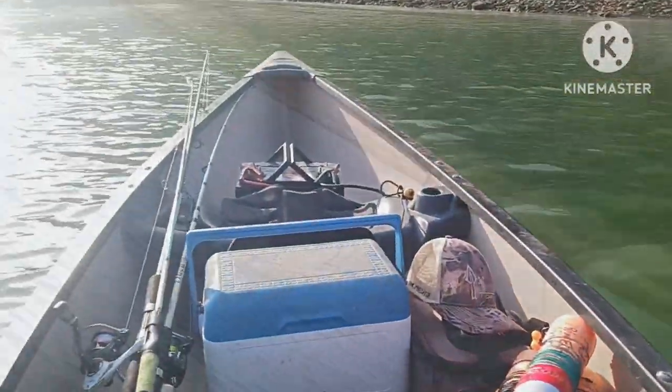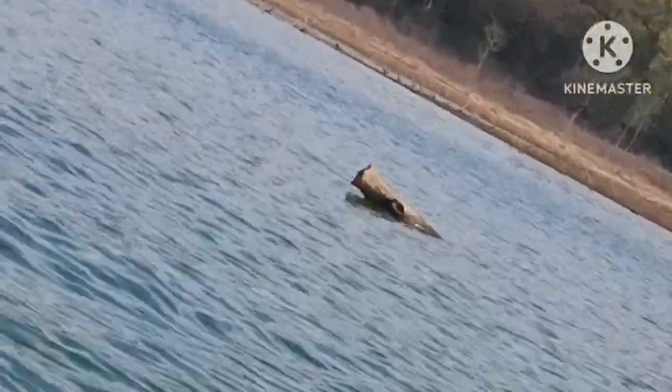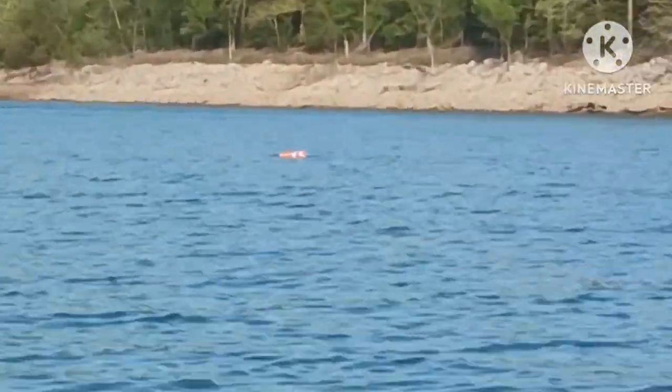So right here, I was just baiting my jugs and then throwing my jugs out in a row. And I'd had about three or four baited jugs out, and then I had noticed one was taken off. It was like the first or second one was taken off across the lake. So here I am chasing it down across the lake.